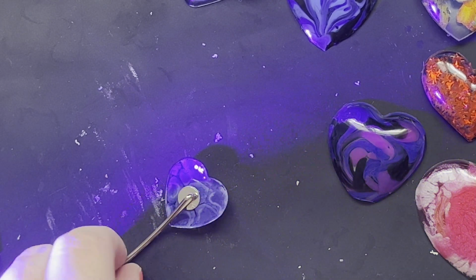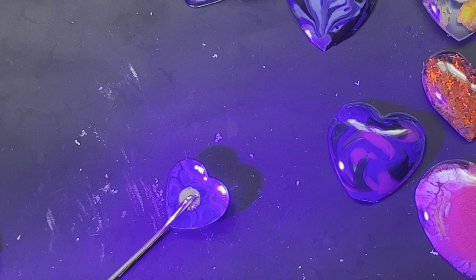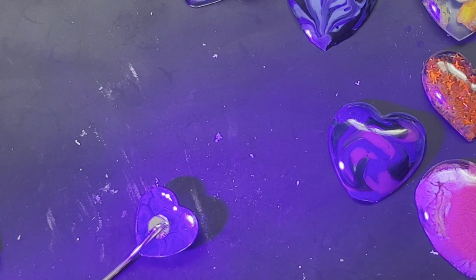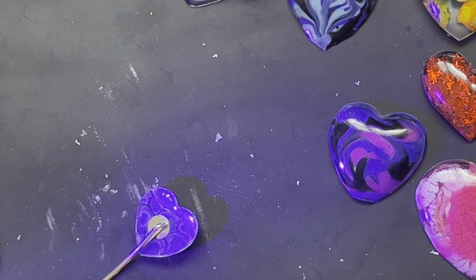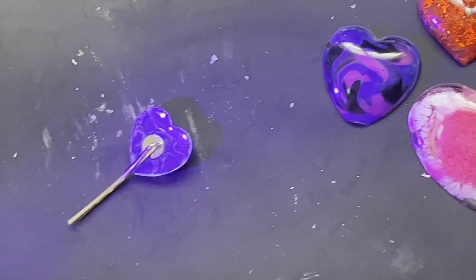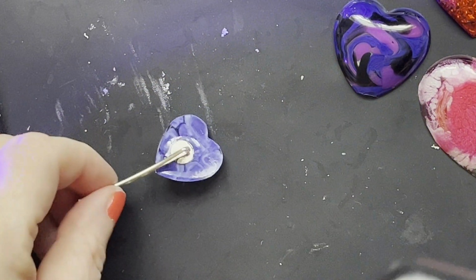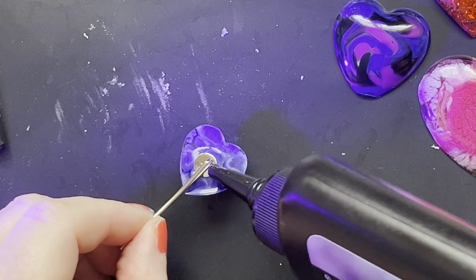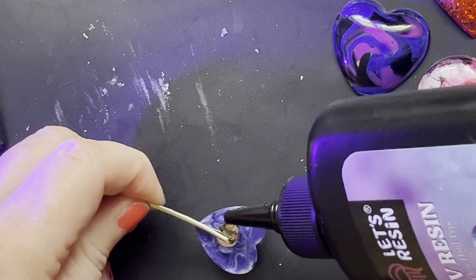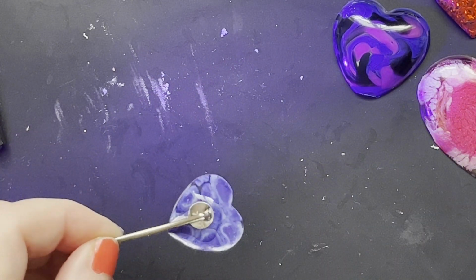So what's happening now is that the resin around it is curing, but of course the resin that's underneath it isn't. So once that's been given a bit of a cure, what we're going to do next, other than making sure you're still lined up, is put a little bit of the resin over it as well. So we're going over the back, kind of making a proper fix down. There we go. So there's a little bit all the way through the clip of the hairpin.